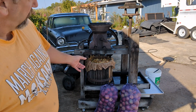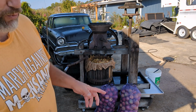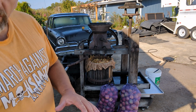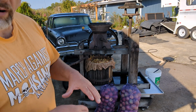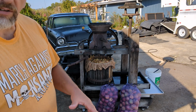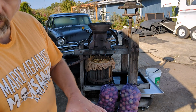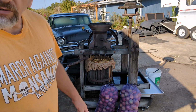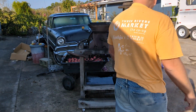I'll stuff the sheet over it, which it used to be white. You can see how many times we've used it, and then we press it, and then I'll actually push it back, and I'll put more apples on top of it and then press it again just to get that extra press. Some people like to put a block in between just to push it down further, but to each their own. So here's where I fold it in and put the top on.